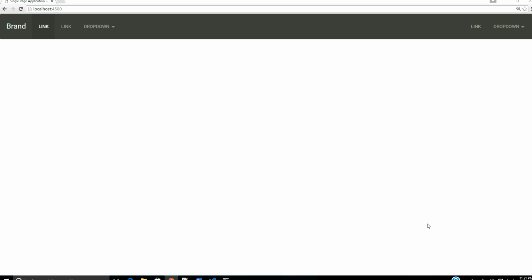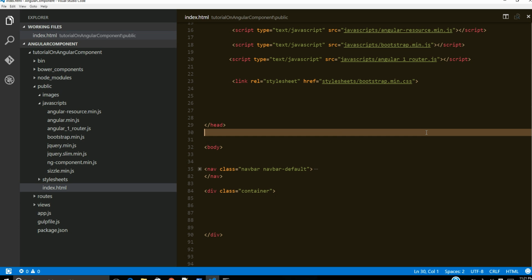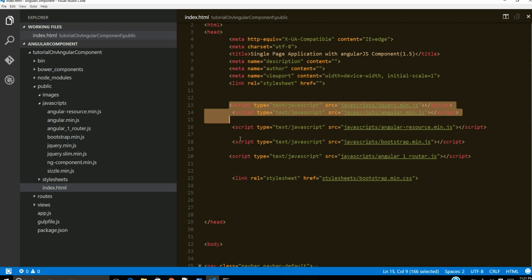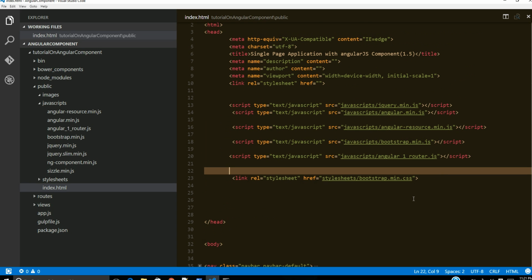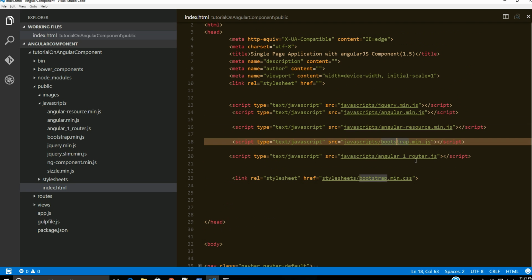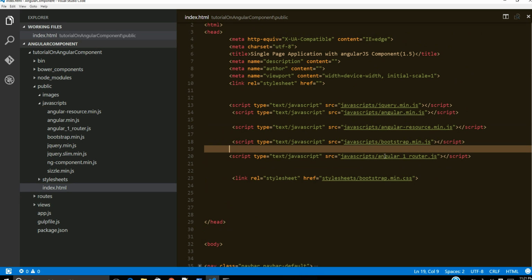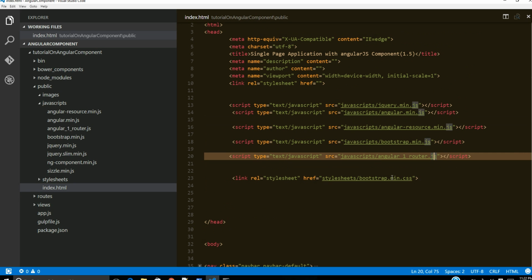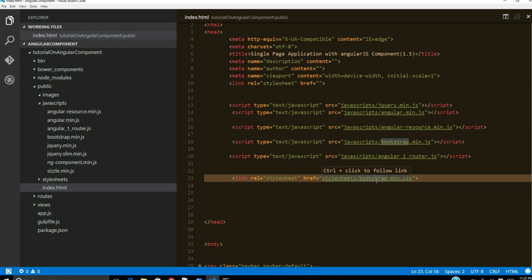We are writing a single page application. If you have been following from the first part, the only extra thing that I have added into our project is a Bootstrap and a Bootstrap menu right now. Into the main cell page, I have added all the required JavaScript and Bootstrap files right here, because we need jQuery, Angular resource, part of the Bootstrap JavaScript, and then of course the main component is Angular_1 router and the Bootstrap CSS here. All those are the main files that we need.